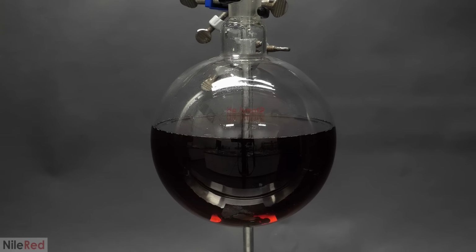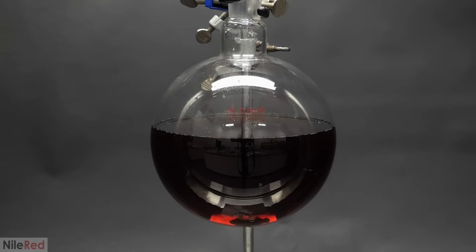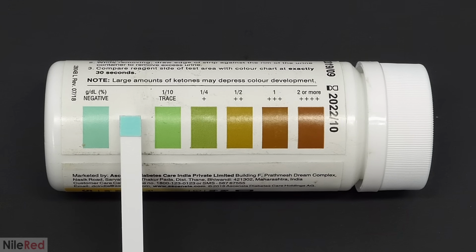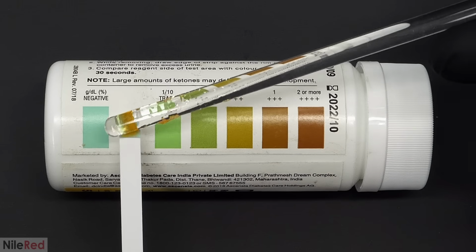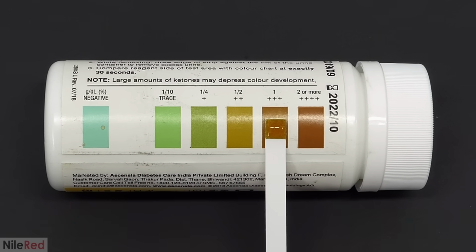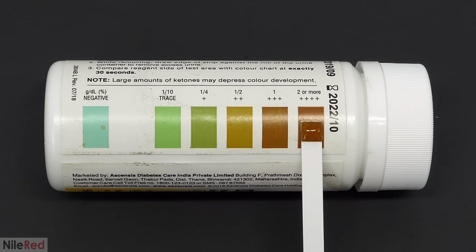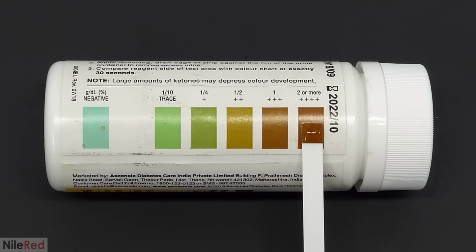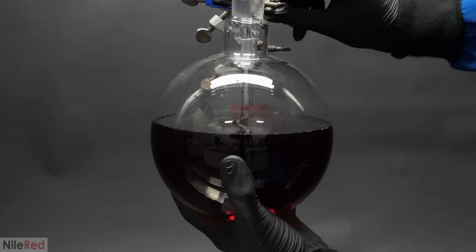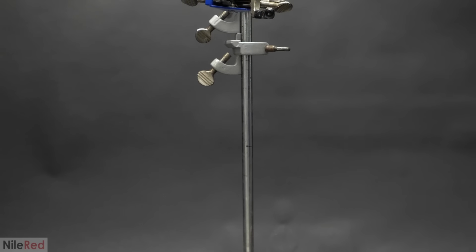This was all hopefully some dirty sugar water, but up until now, I had no idea if I had actually made any sugar. To figure this out, though, it was actually pretty easy, and I just had to use a glucose test strip. This is normally used to check for sugar in pee, and I was a bit worried that it would tell me that there was nothing. However, it actually gave me some really good results. It told me that there was for sure glucose in there, and that there was probably a decent amount. The only problem was that it was still full of impurities, side products, and leftover acid, and what I had to do next was try and clean it up a bit.